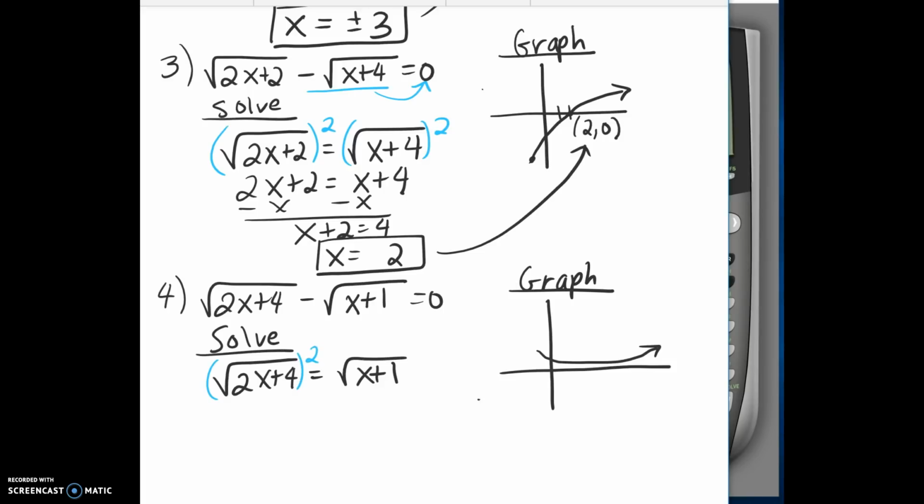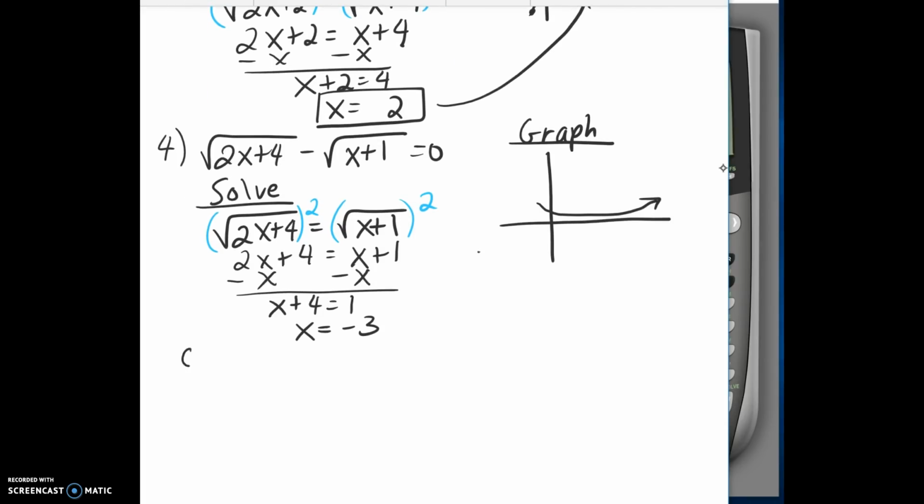So again, first step, when the radical is on both sides, when there's nothing else to clear out, we square both sides right away. We get 2x plus 4 equals x plus 1. Very similar solving to the last one. But when you subtract 4 from both sides, we get negative 3. Now you might be tempted to write that as your answer, but something that we're always going to recommend you do with these is checking. And it wasn't necessary yet because we were able to see on the graph that everything worked out. But you always want to check whether you do it by graphing or you plug it back into the original.